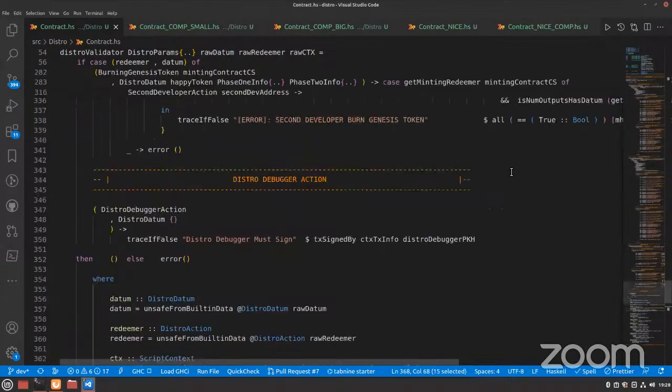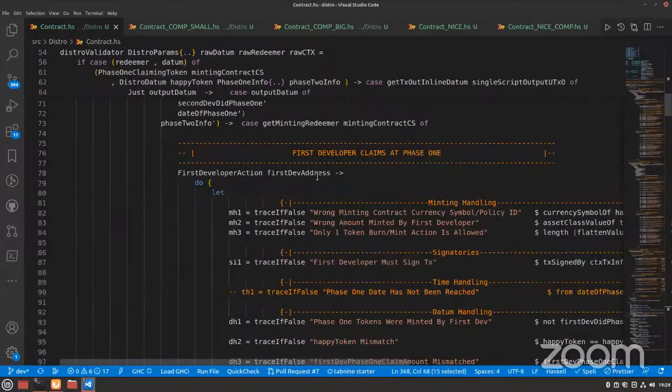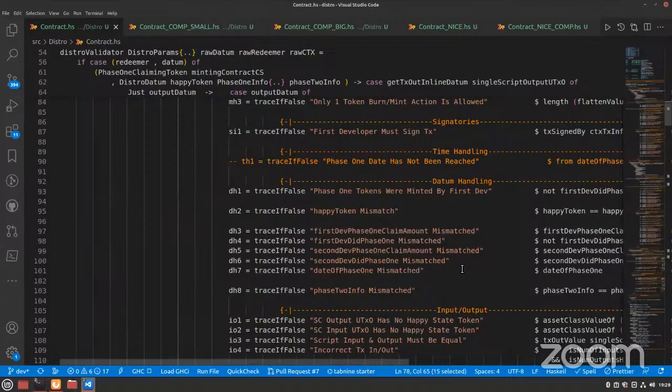And after getting that redeemer, I can follow the redeemer's pattern, using the first developer action and the address, and go inside all these conditions.